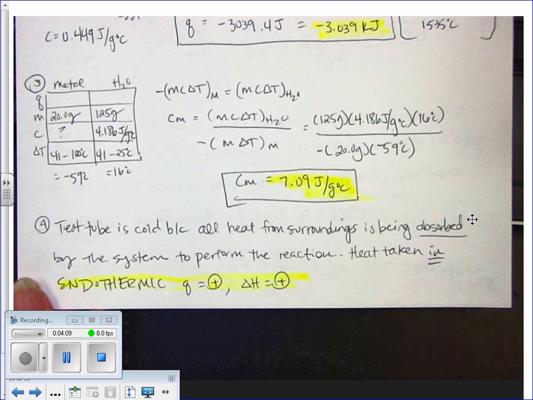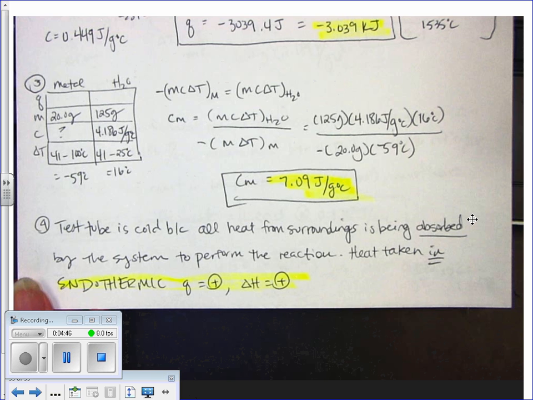Okay, so number 3 was a question with a metal and water. A lot of times it'll say the metal is boiled, and I think that's really the only part we're missing, what that means. When the metal is boiled, that's its initial temperature. The metal boiling means it's in boiling water. So the initial temperature of the metal is actually 100 degrees Celsius. The final temperature of the metal was 41, but that's also the final temperature of the water. And the water started off at 25 degrees C. So your temperature change is 16 degrees Celsius for the water and negative 59 degrees Celsius for the metal. Who got those temperature changes? Okay, those of you who got the temperature changes probably got the whole shebang right.